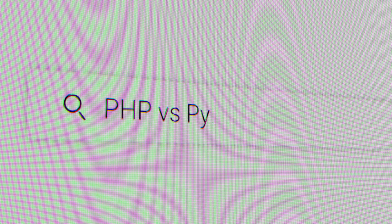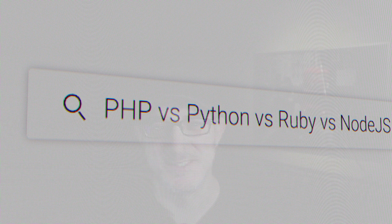Today we're going to talk about a subject I love: different programming languages, and especially server-side scripting languages. Which one to choose? Which one is worth investing time and energy in? Which language is worth choosing for back-end development between PHP, Python, Node.js, and Ruby? I love learning new technologies, so if I could, I would say to learn them all, but life is short and time is precious.